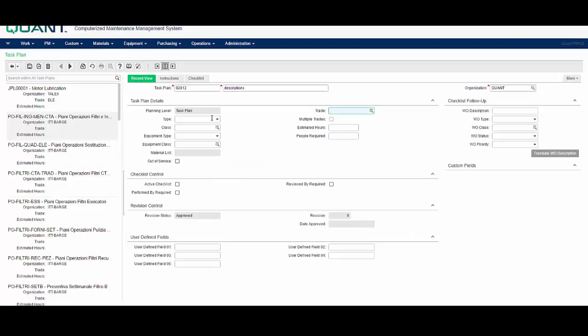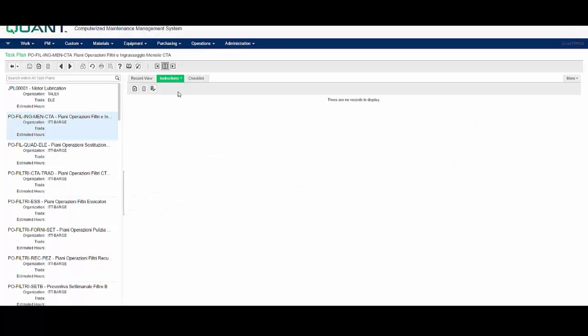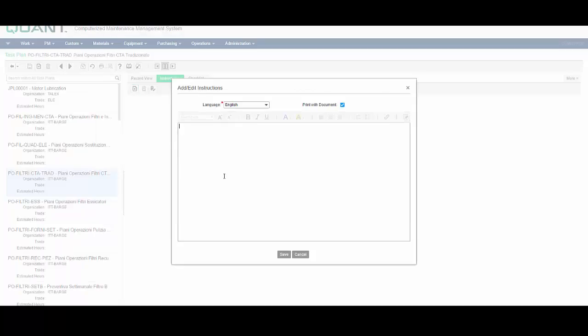When we have created the header, I won't save the modification because it's just a test, so wherever you want to save, you just click to save the record. When you create the header of the task, you can go into Instructions and set up some new instructions. Instructions are a very general description text that can be added with the plus menu, and you have the free text there with an unlimited character limit.